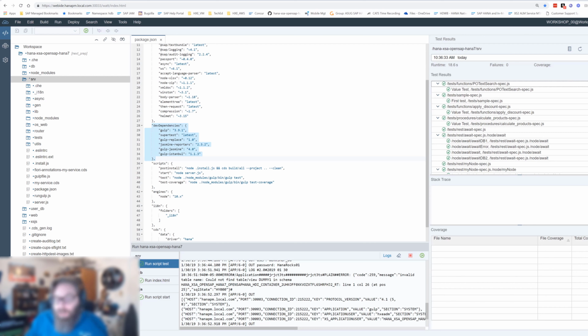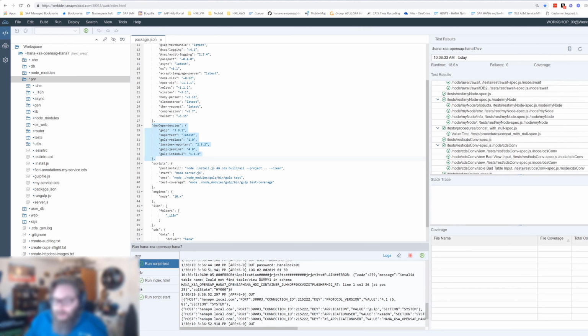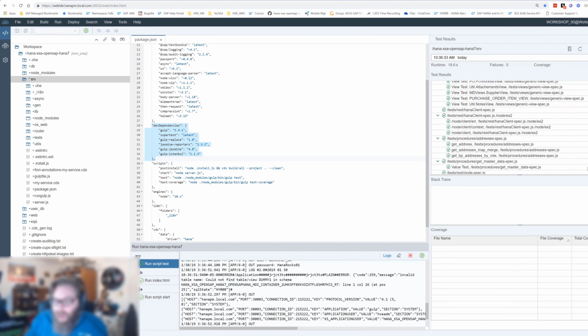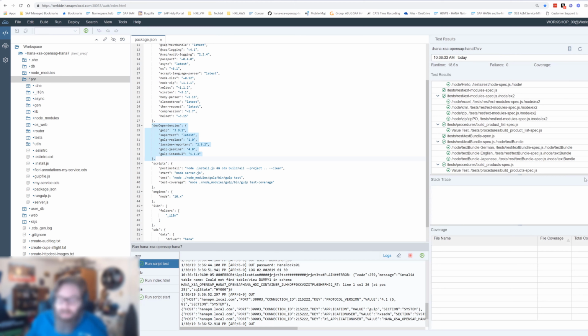I can call the stored procedures and look for certain results, to make sure they're still giving me the right results. And in a matter of a couple seconds, I can mass test my entire project. So it's quite a powerful thing, and it's worth investing in the test scripts. Every time I add a new part, it does mean I have to add a new test script, but it's well worth it because of the benefits it provides me here.